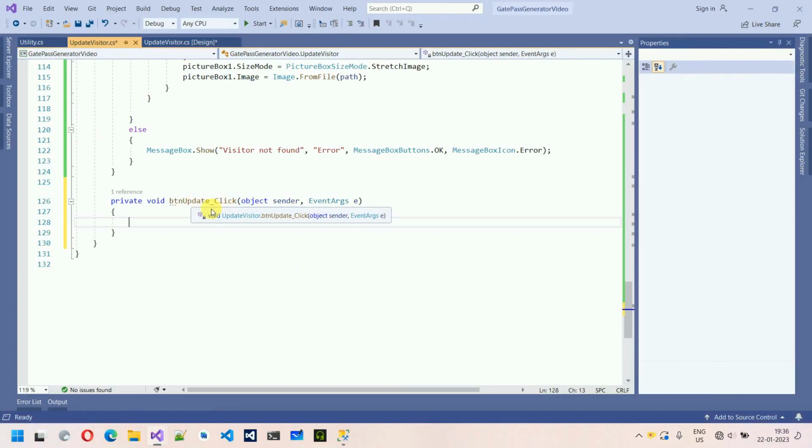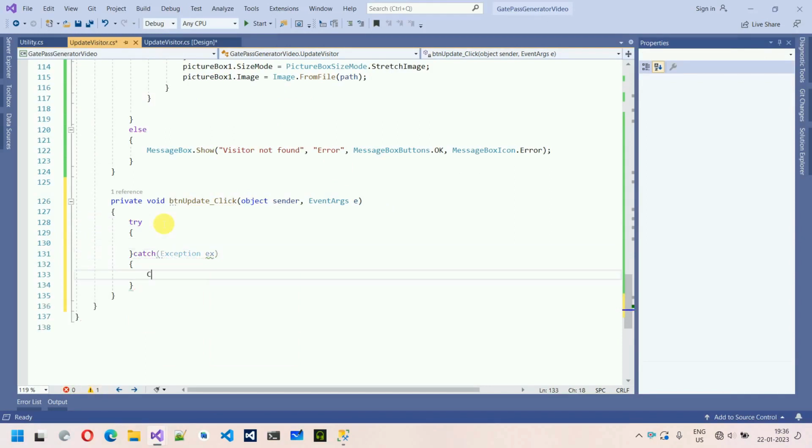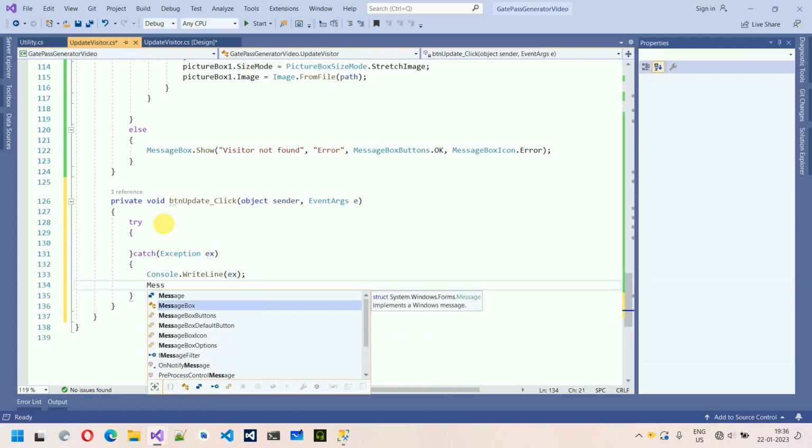So here, the first thing I have to do is put every code into the try and catch block, catch Exception ex. Here I'm going to write the exception to Console.WriteLine(ex), and I'm going to show a message to the user.